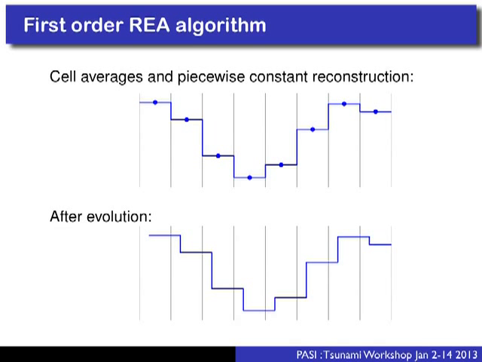So in the first order case, what we did is we just took our piecewise constant reconstruction and evolved it. If you look at what happens, we just slid the whole thing over. Every single new value is going to be an average, somewhere between, say, the old values, okay? There's a built-in notion that no one cell can exceed its previous value, or we can't introduce new extrema.